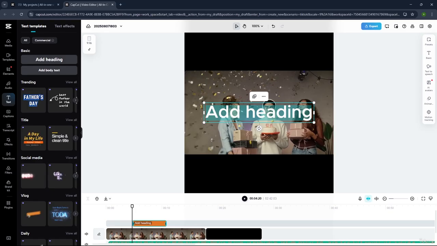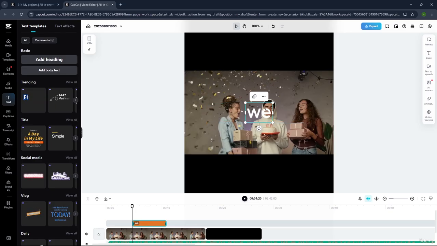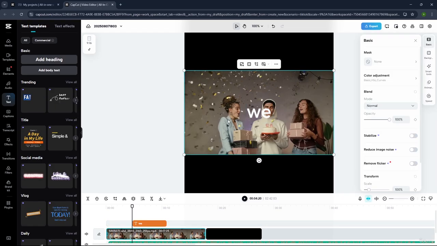So let's say I use welcome or something, and you have the options to edit it over there. Okay, so that's it with CapCut. And once setup is complete, you are ready to edit.